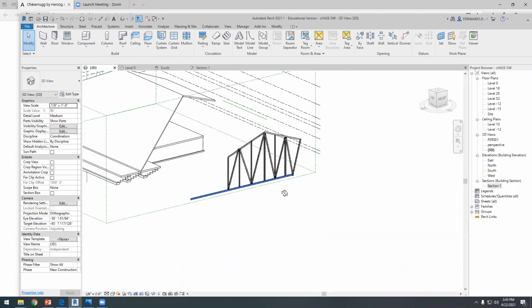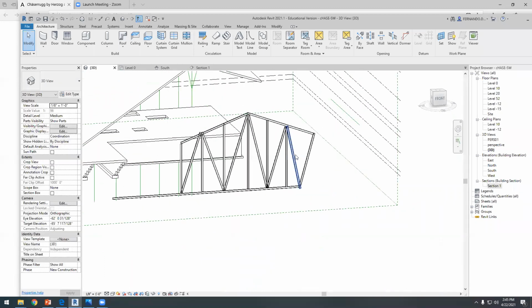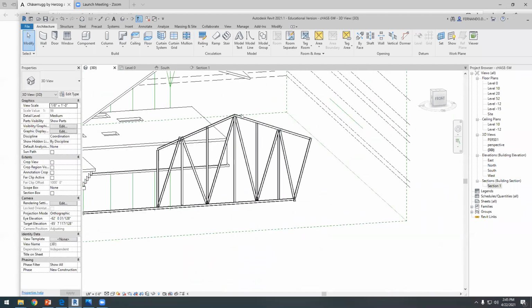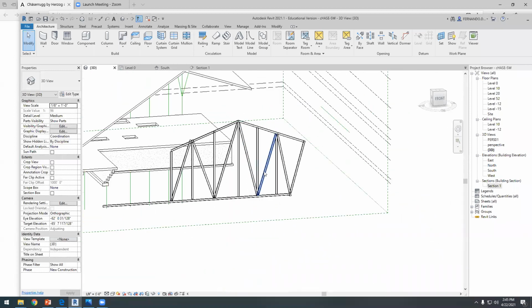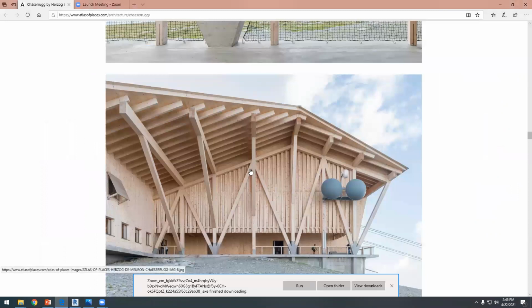The problem is that this is made of steel, okay? In this case, we're working with a steel truss, but in this building, this is a wooden truss. So we have to insert this laminated wood or glued timber beams or elements, and then we have to work with this kind of elements for the truss.